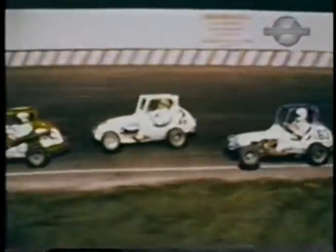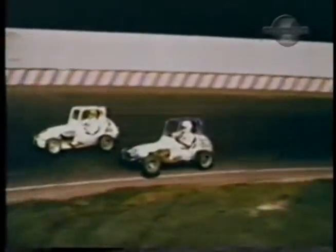Now, all 24 cars for this main event holding their two abreast formation well, and they wind them up for the green flag, and they're gone. The white number 2, Denny Lott, grabs the lead on the green flag, but Bob Houck in number 69 takes it away down the back chute. They're all bunched up and jockeying for position with a wild scramble through every turn of the racetrack. Houck still holds the lead, but Denny Lott and Dan Gurley are right on top of him, and the traffic is thick.